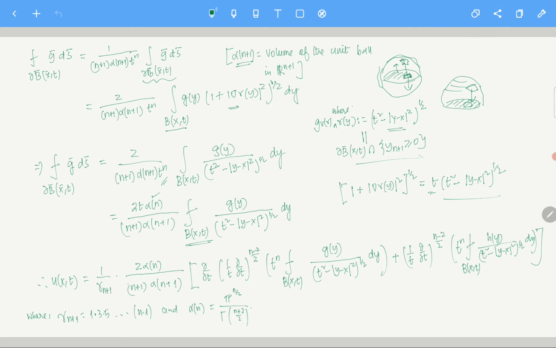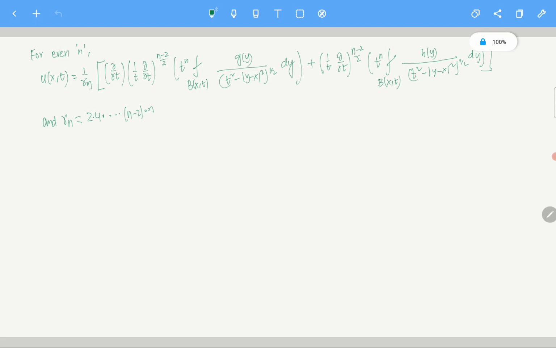I know you do some calculations here, and after some calculations you can get this, because this alpha n plus 1 is there, n plus 1 alpha n plus 1 is there. So all of this, if you accommodate properly, if you just write it down explicitly, you are going to get 1 by gamma n. That's what I am trying to say here. And then you have this, and of course you can check that gamma 2 will give you back your Poisson's formula. Clear? Okay.